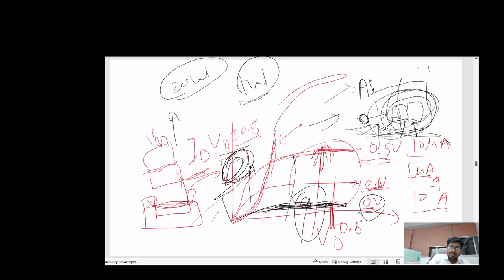Because you have already applied the drain voltage of 0.5 volts, right? This 0.5 volts multiplied by the current that is going through it. Let us say 10 raised to power minus 9 amps is flowing. This much watt. So VD multiplied by the leakage current, or turn off current, gives the power consumed by a single LED.